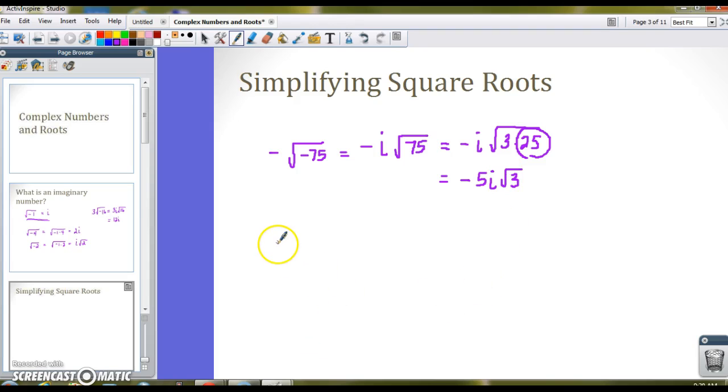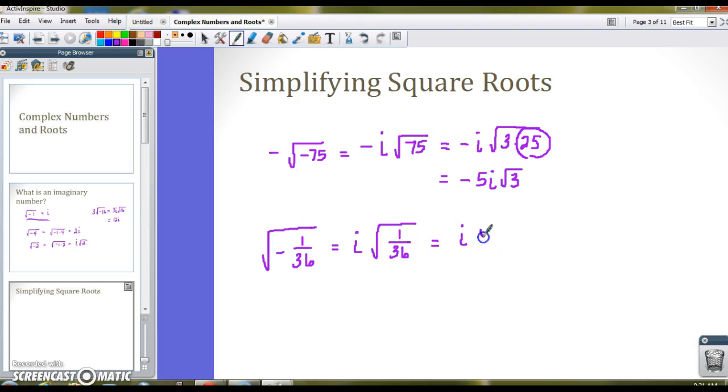Okay? Let's try one that tends to throw people off. Sometimes people see fractions in general, whether it's with a square root problem or not, and then they're like, there's a fraction, because people don't like fractions. And fractions are really not that bad if you kind of understand what's going on here. I am going to address this problem the exact same way I addressed every other problem. Because there's a negative under the radical, I know that means that I have to have an i in my answer. Okay, so I'm going to go ahead and take out the negative from underneath and replace it with the i out in front. And so now I have i times the square root of 1 over 36.